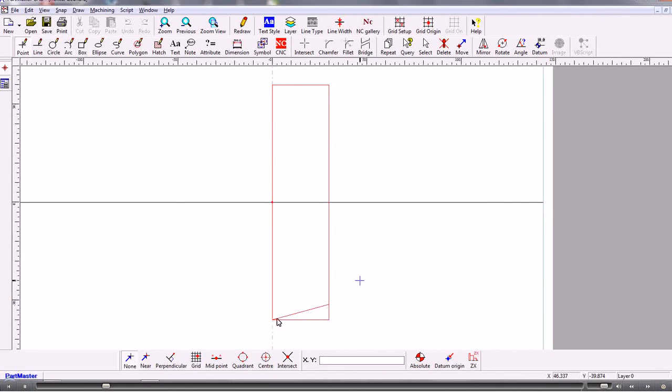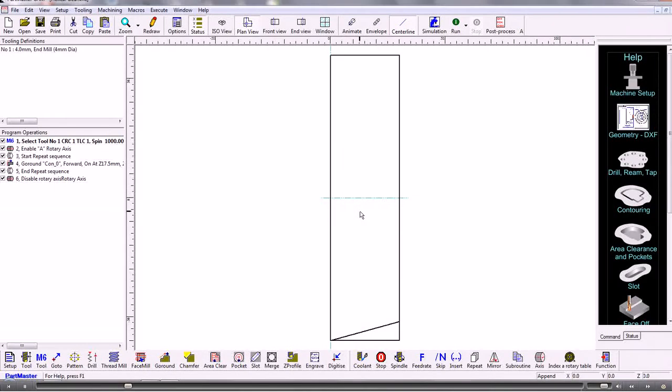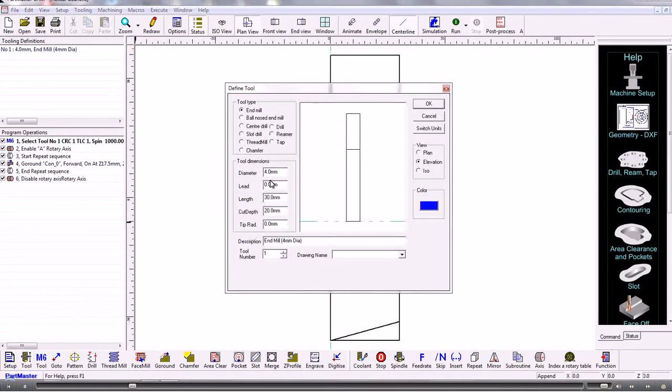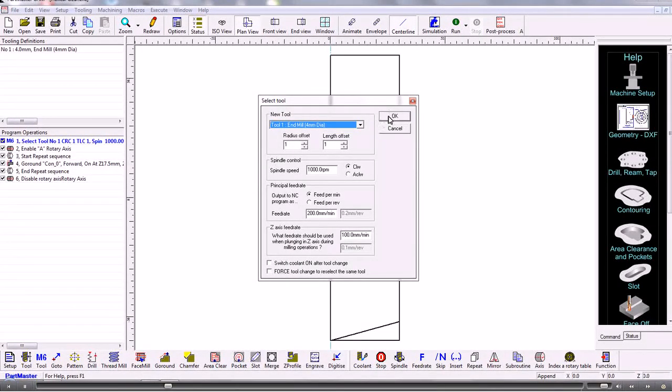So we create that as a simple contour starting from here and going to there, and then we pass that through into the machining software. So in here it's a simple method of defining the tool that we want to use. Now at the moment we can't produce a form tool, but in later releases of the simulator we'll be able to produce a form tool, but at the moment it's just a cylindrical tool. So what we then do is we select that tool for use and set the speeds and feeds.